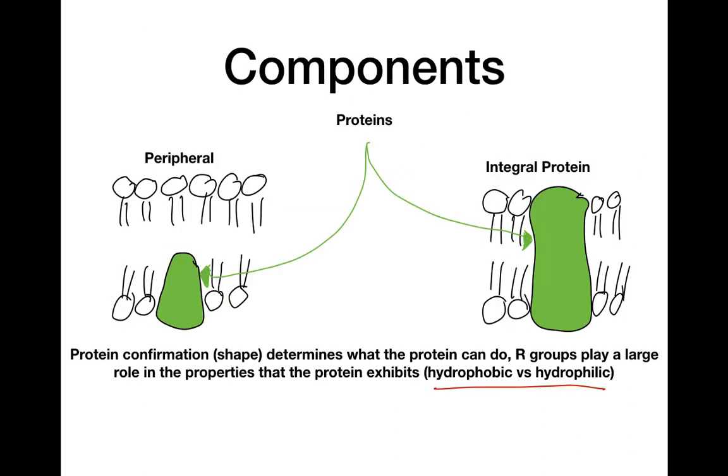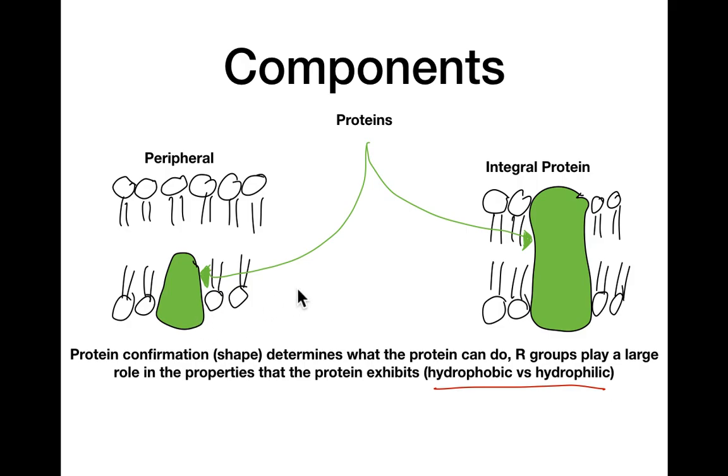Okay. All right. So another major component, probably the second major component of cell membranes, are these things called proteins. Proteins, again, the structure is 100% what dictates how well they function or what they're able to do. What it comes down to when we look at the level of protein organization really is their final conformation, or their shape. So the shape of this protein is going to dictate what that protein is able to do, how it's going to be dealt with in terms of other cells, and what functions that protein is going to be able to do.